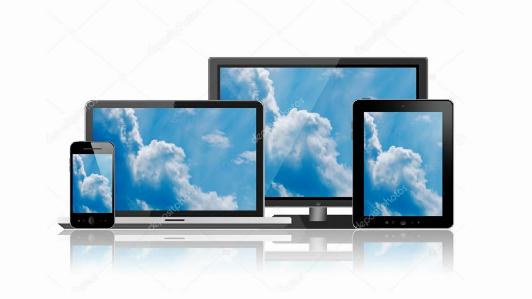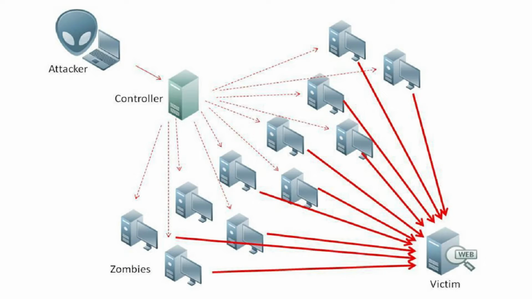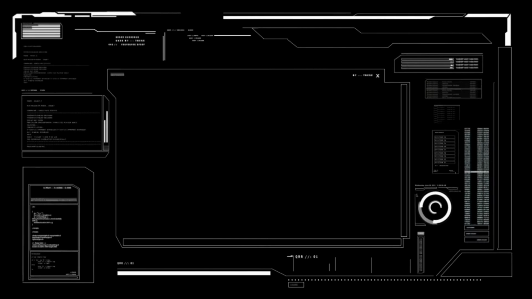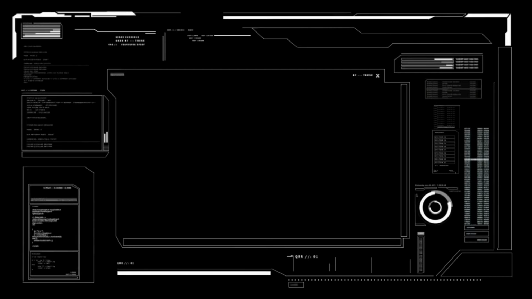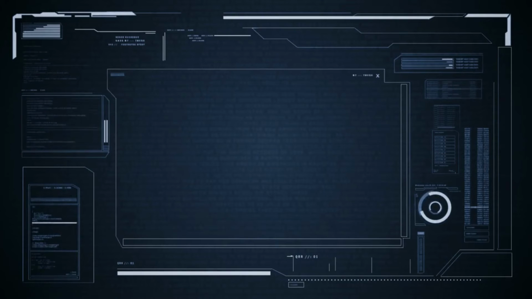So what devices can be part of a bot network? Well, really any: PCs, Macs, tablets, or smartphones. And why are bot networks so powerful and we have to be so concerned about them? Well, the true power comes from the collection of endpoints that make up the bot network. The more endpoints, the more powerful they are. They're extremely anonymous and hard to track down and shut down, and they can quickly evolve over time through the use of these command and control servers that can be updated to issue new commands in order to basically evolve the attack over time.